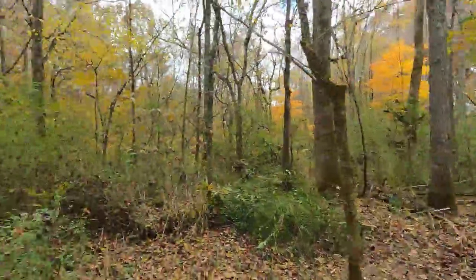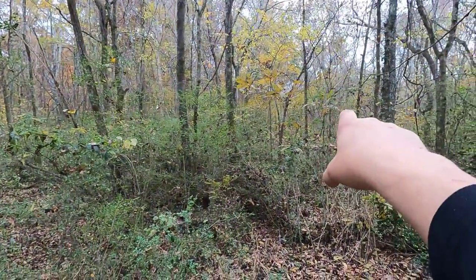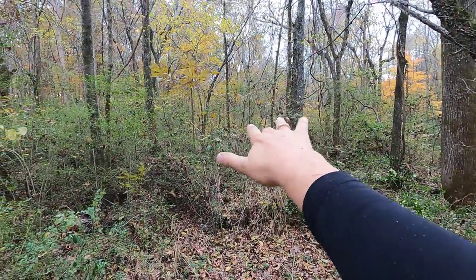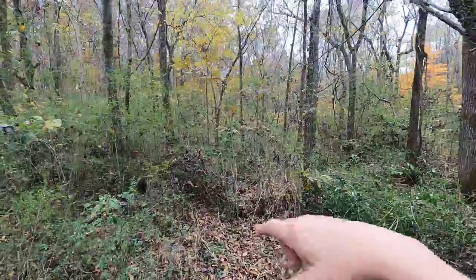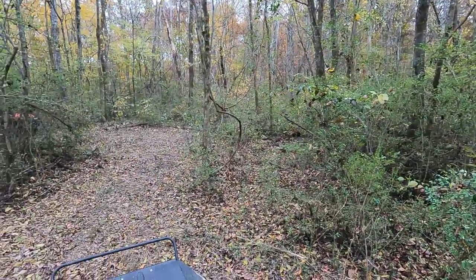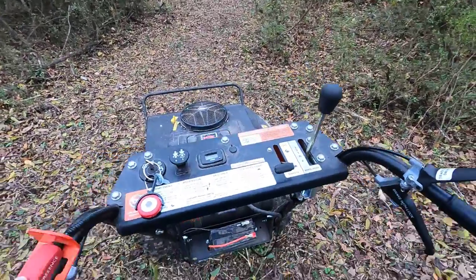All right, well, let's get to cutting and see if we can get through some of this thick stuff and get on up to, there's another area that I've walked up through, this area of the creek, and I see a pretty spot where we've got a nice area that we can enjoy a little beach action up there too. So we're going to get through these woods and cut that way. I'm going to have to move some big logs first in order to do that. So we'll be right back with you with the big DR.